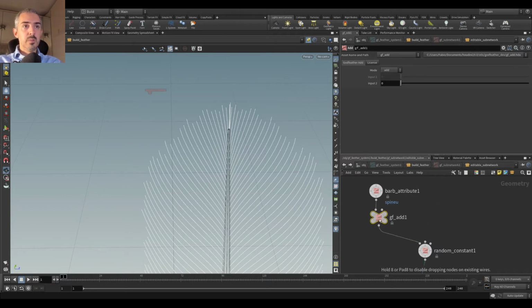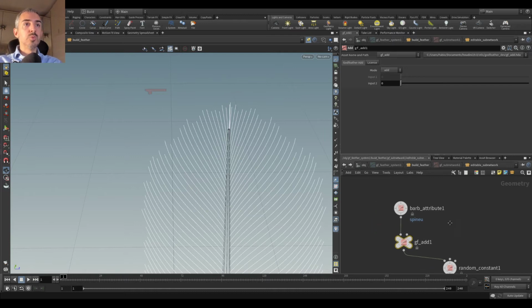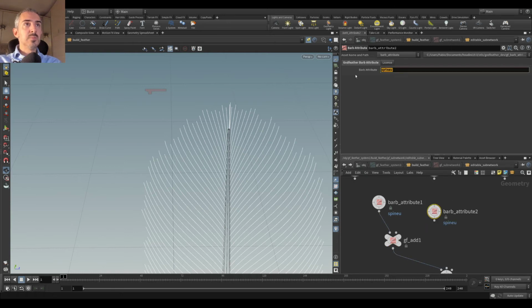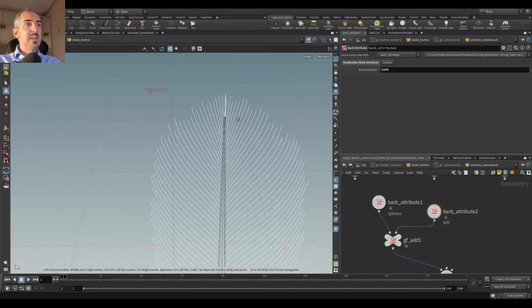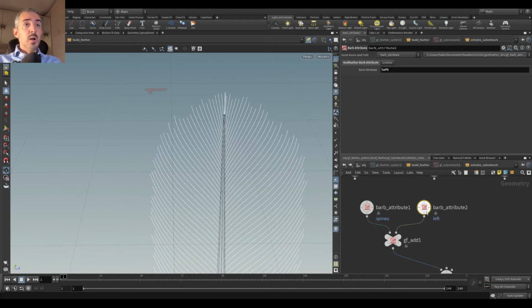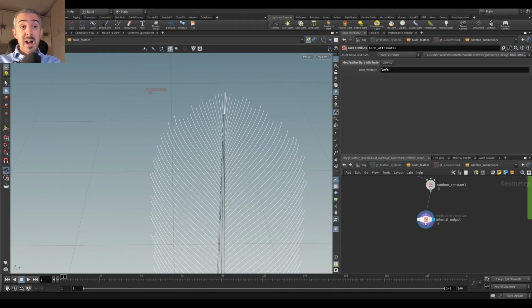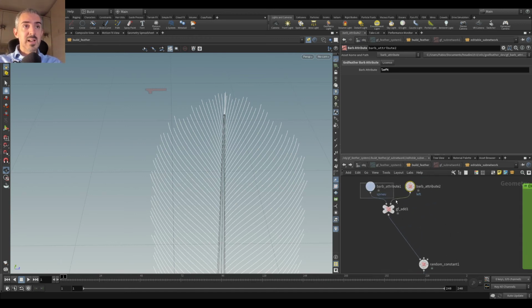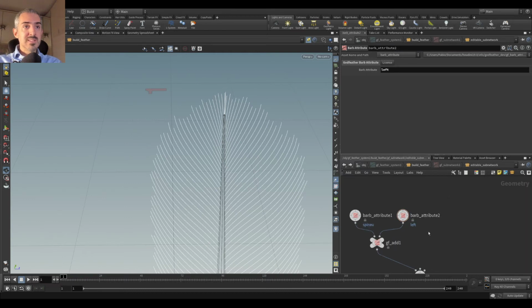If we want to make left side and right side different, we simply need to add the barb attribute left or right, and now they are different. But still, they are all the same from feather to feather. All the feathers are cut quite the same.